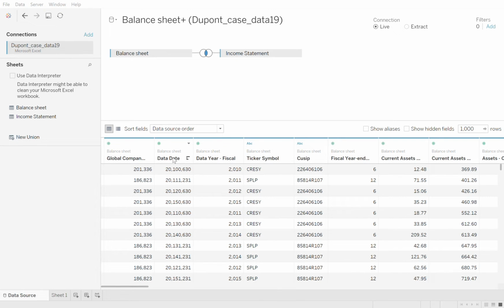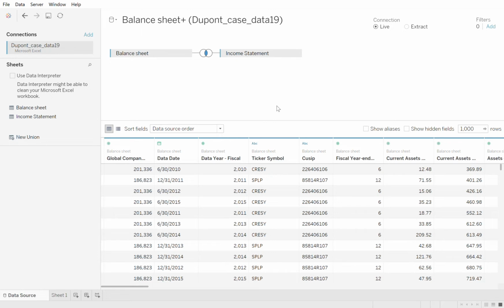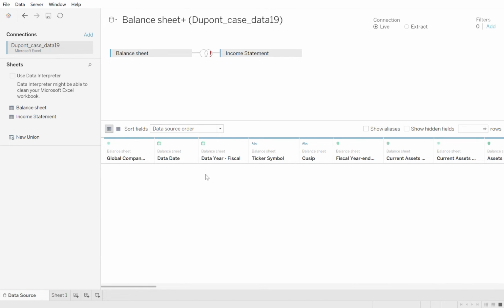Now, what we'll see here is that it looks kind of weird that some of these are numbers. You can really change them to date. It will take a little bit of time. But if you want to do any of those changes within the items, you can see that it will help clear it up here, and then when we start doing our sheets, those things will be straightforward.